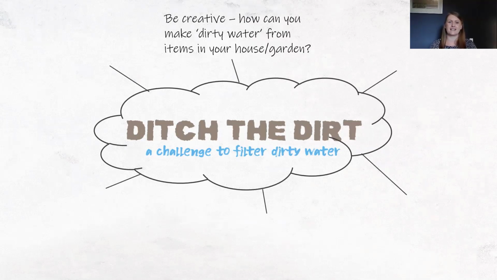by creating the dirty water. So how can you make the dirty water yourself? What can you find in your house and garden to be able to do that? Now, I've created some dirty water from my garden. It looks pretty disgusting. So the children could actually have that as part of their challenge.